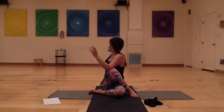You may choose to tent the back hand if it's easier on your wrist, or if it helps you create more leverage. Make sure both glutes are on the ground. Sitting bones. Two more breaths here.